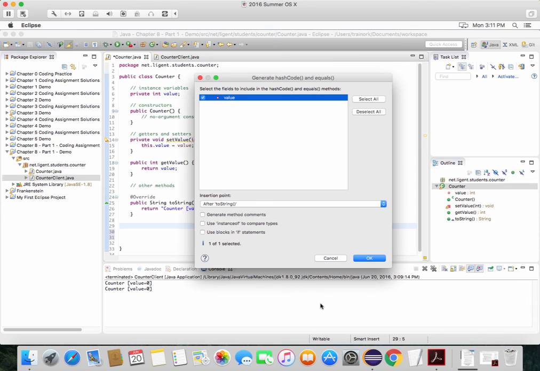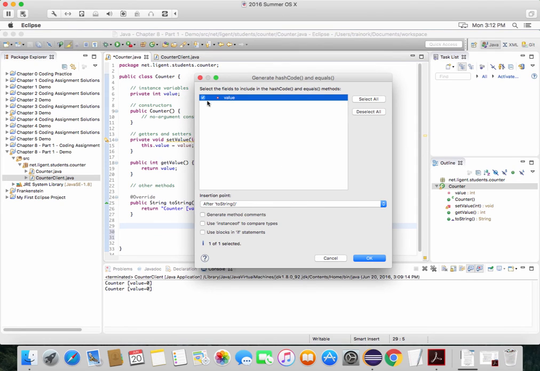Well, it turns out that hashCode is a method we're going to learn about several chapters later, and it needs to be coordinated with equals. They need to have parallel behavior, okay? So it always works out well to generate them at the same time, and that's why the wizard in Eclipse generates them both.